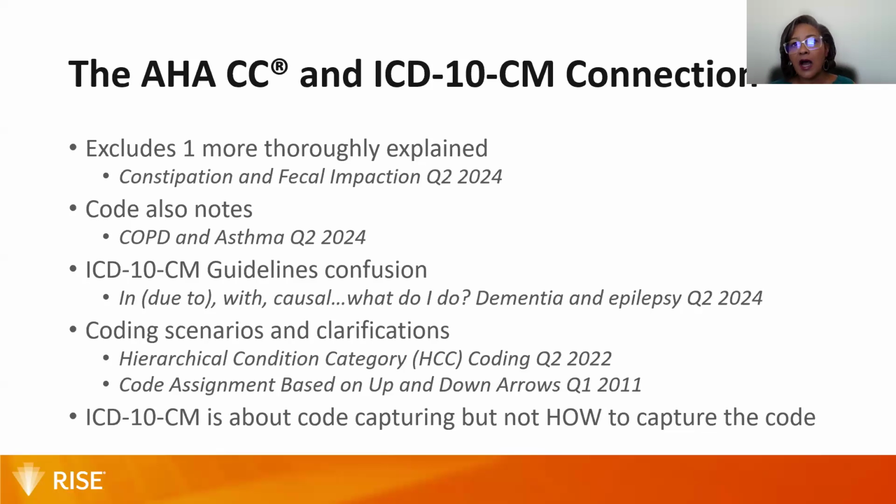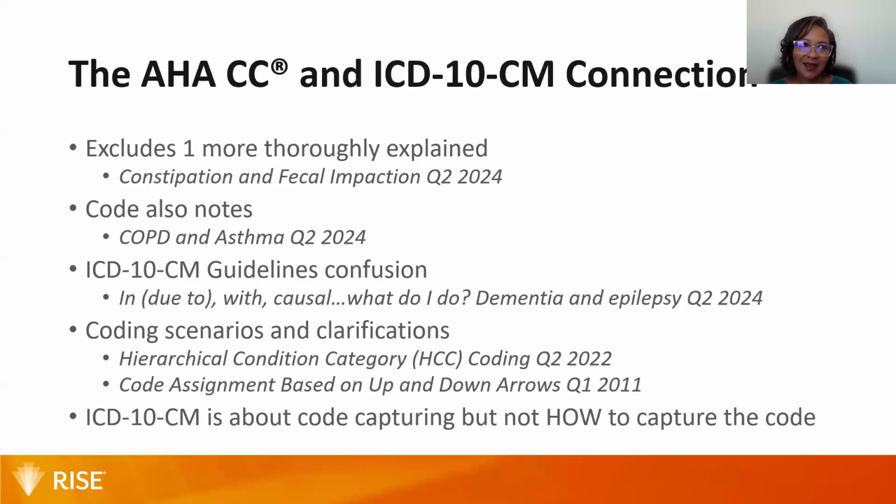There's also information within the ICD-10 guidelines that gives information on, how do you code symbols? How do you code from, with, without? There's a lot of information that's contained in there. But the Coding Clinic also came out with clarifications on code assignment based on the up and down arrow in Q1 of 2011. So for example, you have an upward symbol and you have cholesterol. You cannot index cholesterol. And when you have the upward symbol, that doesn't mean anything. You cannot capture high cholesterol based on the upward symbol or anything like that. So the Coding Clinic sometimes not only clarifies just ICD-10 codes, but there's also clarification on basic coding in general.